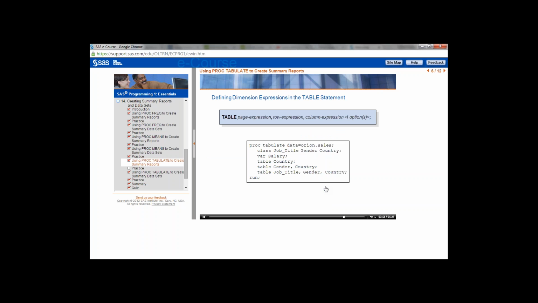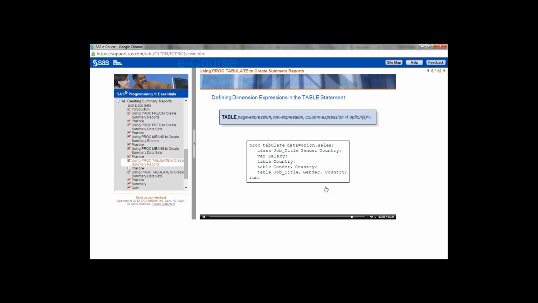Here's another question. Do these TABLE statements list class variables, analysis variables, or both? Country, gender, and job title are all listed in the CLASS statement.